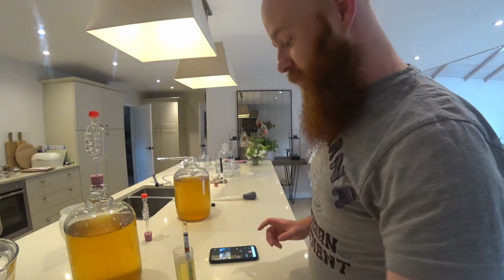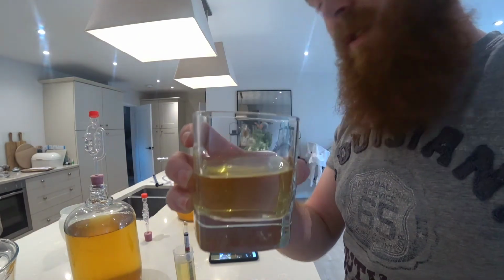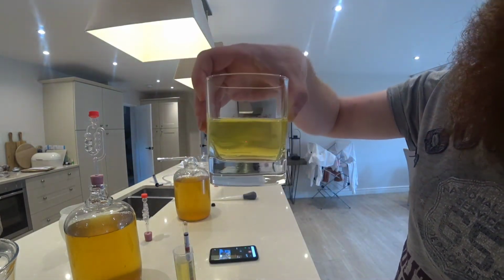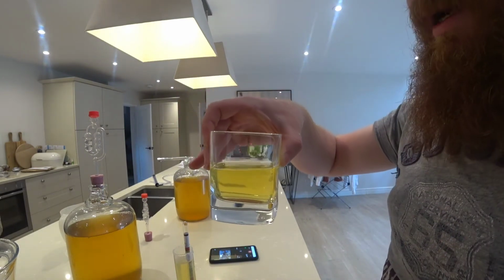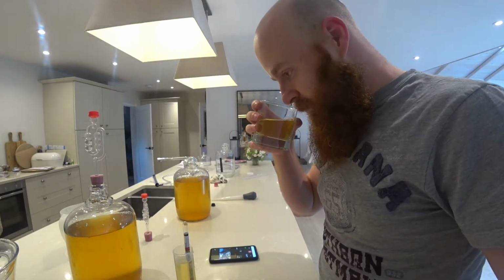But what I've done now is just pour myself a glass, and I'm going to have a little taste. As you can see, it's quite nice and clear. Obviously, when I put it into bottles, it will age, so it will get clearer over time. So let me just give this a taste, and we'll see.